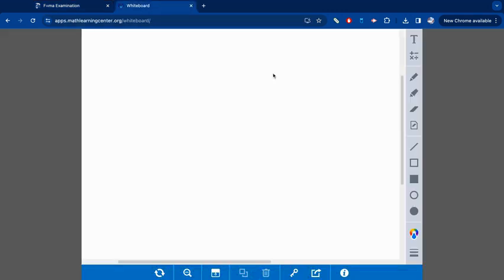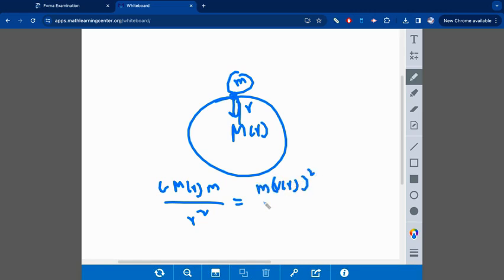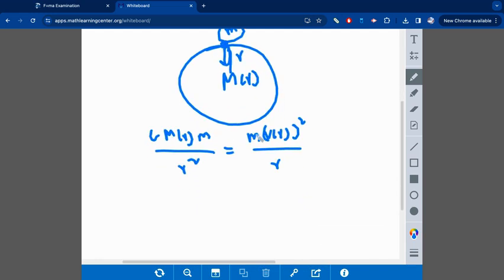So what we can do is try to relate the speed at which stars orbit the galaxy to the mass. We know that the only force acting, if we have a star of mass m at some distance r, where we're considering m of r, is G m of r times m over r squared, which is the force this is experiencing. It is equal to the centripetal force required to keep it in motion, which is mv squared over r. If we solve for m of r, we get m of r times G over r equals v of r, whole squared.